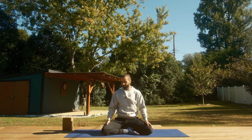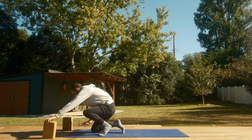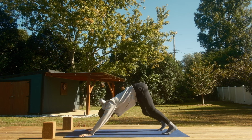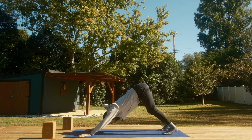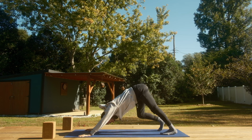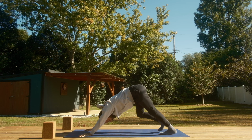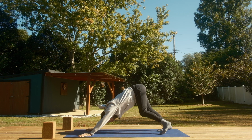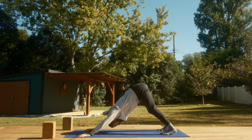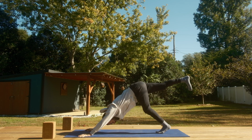Downward facing dog. Take a moment just to arrive in your down dog. I'll have about 5 more breaths here. If you'd like to pedal it out, bend one knee, then the other. Shift the weight side to side. Do what feels nice for yourself. And then from that space, lift the right leg up to the sky, 3-legged dog.